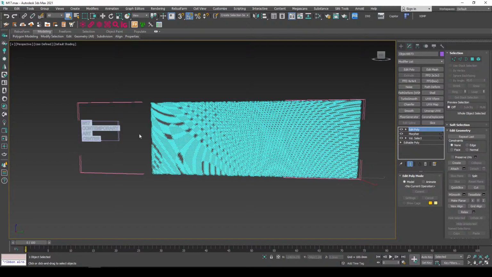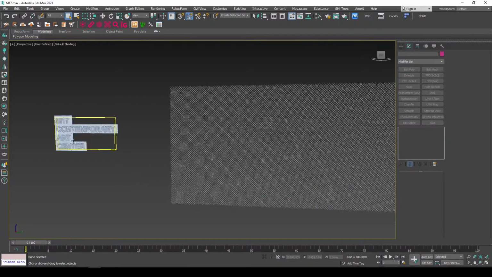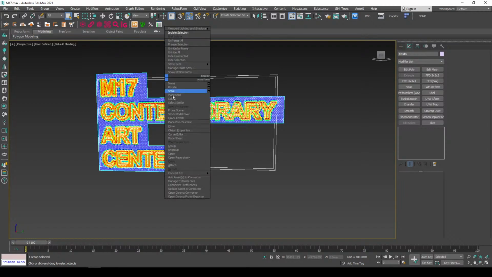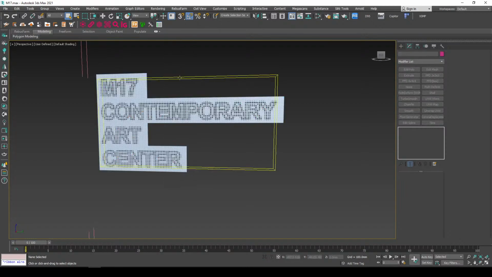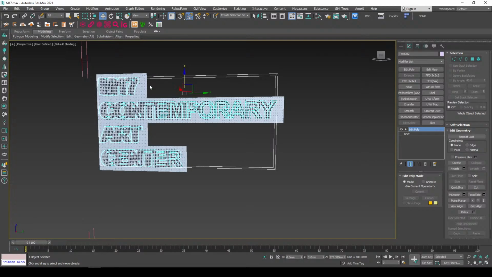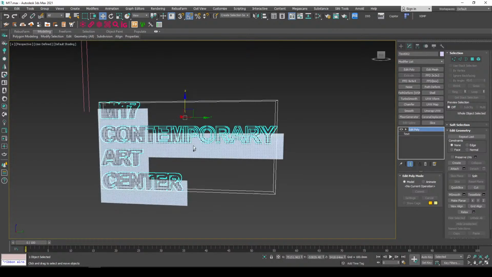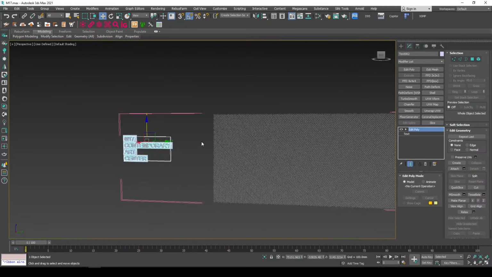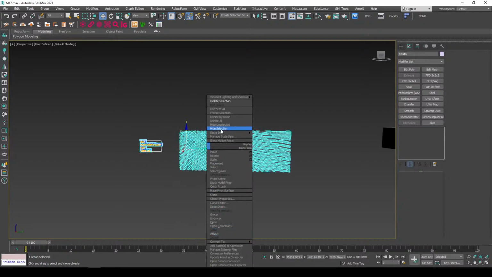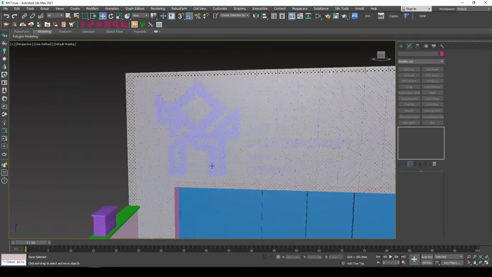So let's just move on to the project of the day. Yeah, it was the same step I used for all this. Let me see. So I'm moving this guy. Yeah, it was the same step I used for all this. So basically that's it about the old modeling for the facade. I'm just going to hide this guy and then we can get back to the business of the day.